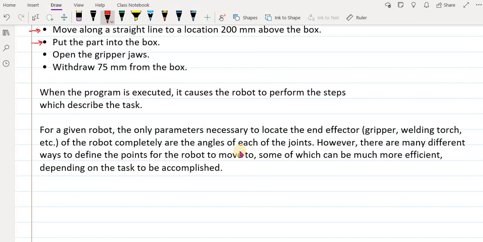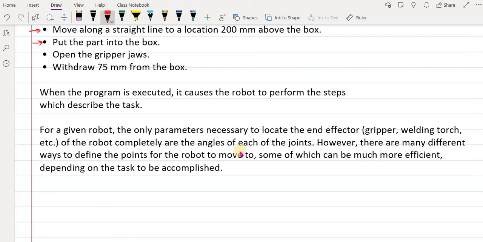For a given robot, the only parameters necessary to locate the end effector, gripper, welding torch, etc. of the robot completely are the angles of each of the joints.